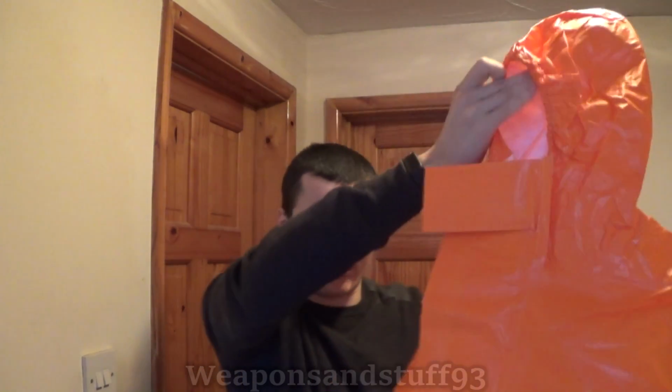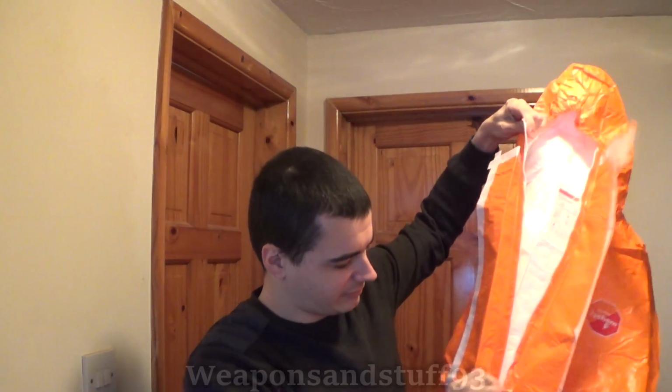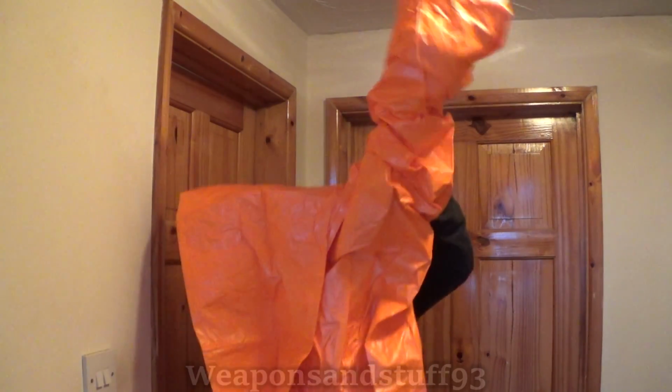So what it looks like we've got is an elasticated hood, that's good. I assume there's some sort of seal down the front, oh yeah, a zipper. So we've got a zipper that goes all the way down the front, and you've got these kind of bits that fold over the zipper once you've got the zipper open. So let's unzip that. Right, unzips that far. Then let me just expand those legs before I try and put my legs into it.